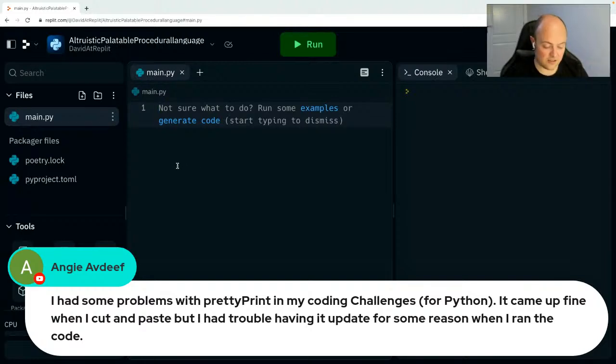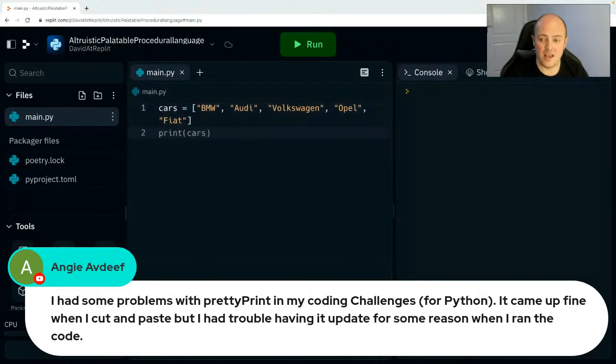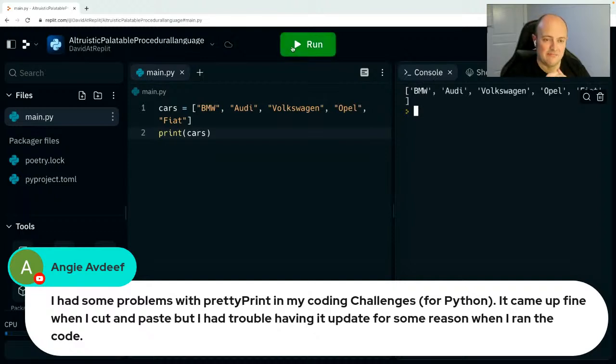So let's start with a simple list. See if Ghostwriter can help me come up with a list of cars. There we go, thank you. I'm going to do a simple one-dimensional list at the moment. And if I just print that out, what we get is just the code for how a list is structured. So it's not a great thing to have. It's not a great thing to show.